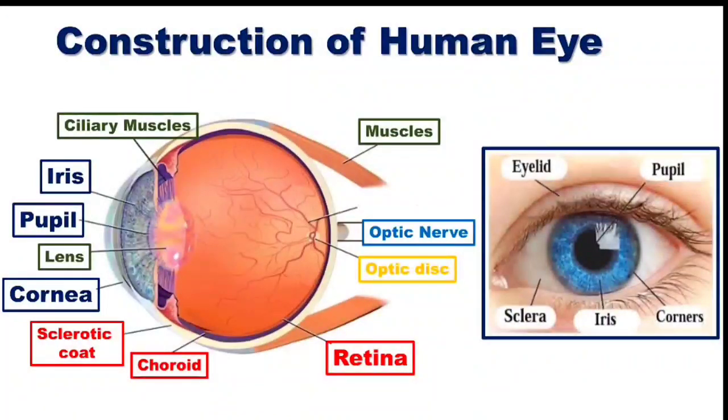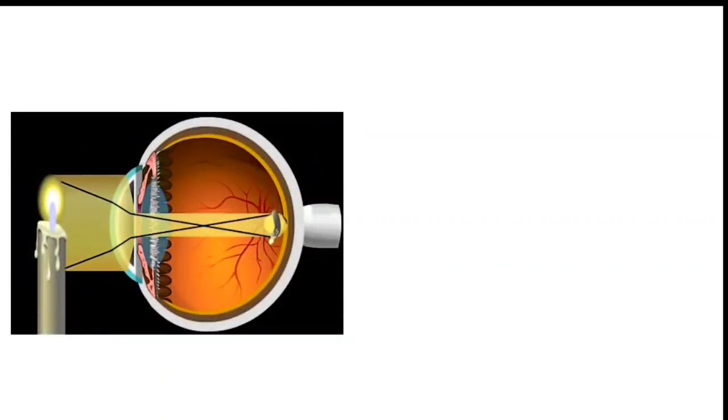All these points you have to study and keep in mind for the structure of the eye. Next part we have to now study. Let's see how the image on the screen of the eye is formed. Now observe this picture. When an object appears in front of our eyes, we see that object. Now see exactly what happened. In this picture, there is a candle in front of the eye.